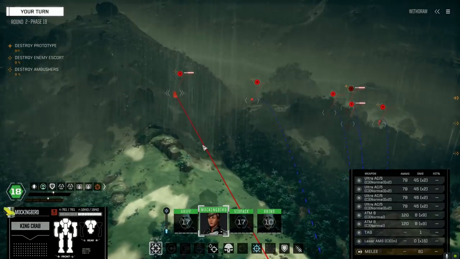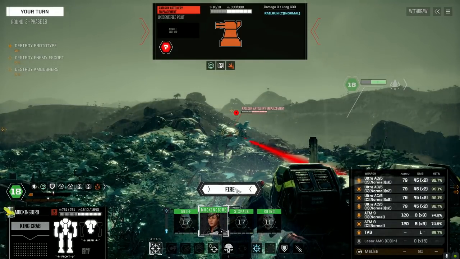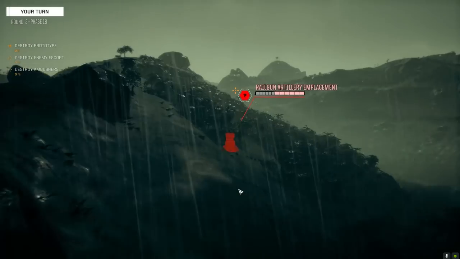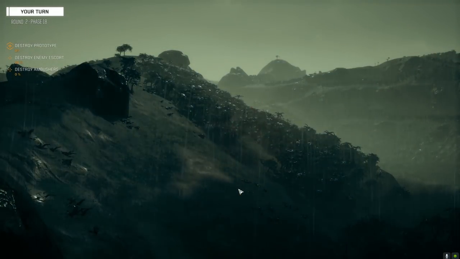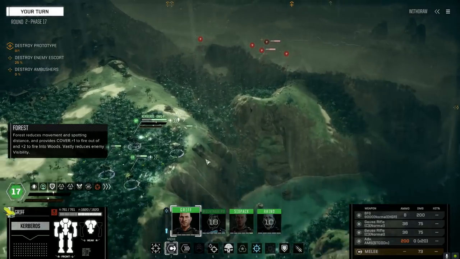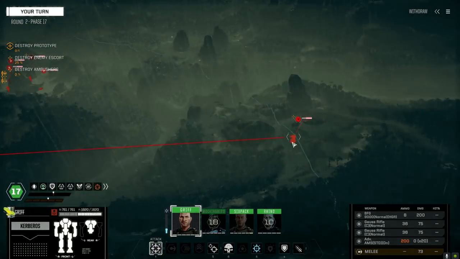I'm there. Okay, there's the turrets. We're gonna have enough here. 90, 180, 270. Oh yeah, we got enough to kill this turret. Let's do it. Enemy eliminated. We mean business today. What else do we got over here?